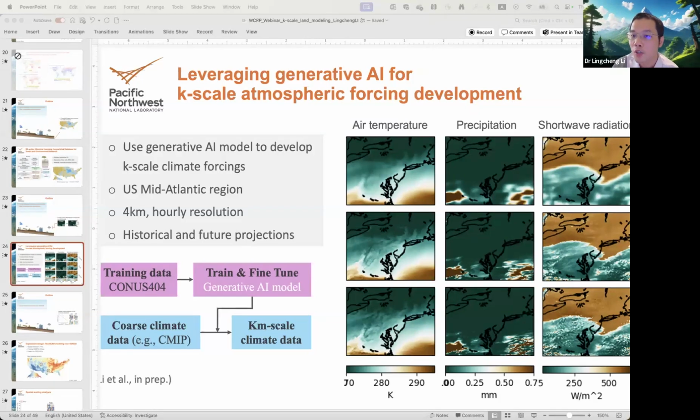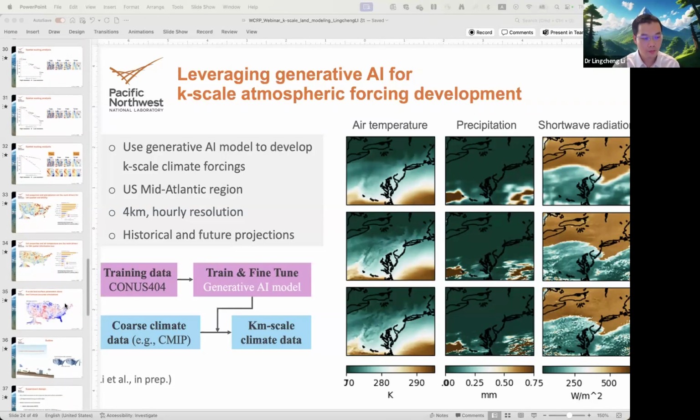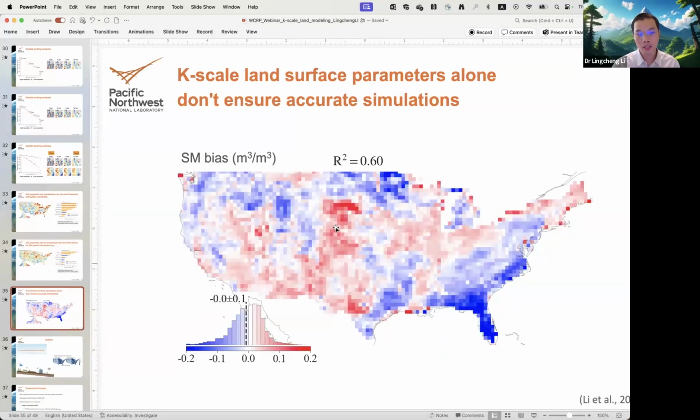So the question is, could you please elaborate a bit more about why kilometer-scale simulation can still have problems? First, there are large uncertainties, and the model is very complex. So this is the background. Even if we have more accurate input data, the uncertainty from the parameters may not be corrected, so we cannot guarantee better simulations. There's also uncertainty in the accuracy of the atmospheric forcing, which is very important to consider. So even if you have kilometer-scale soil parameters and kilometer-scale atmospheric forcing, you may still not have accurate results, maybe because the parameters could be wrong.